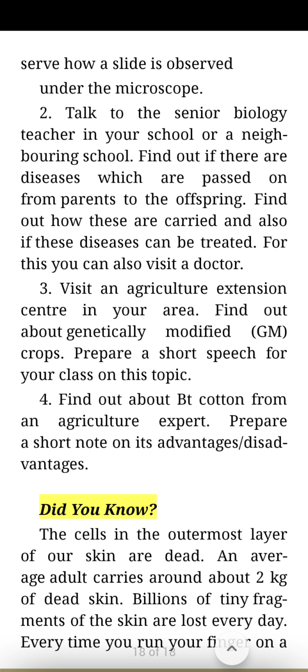Did you know? The cells in the outermost layer of our skin are dead. An average adult carries around about 2 kilograms of dead skin. Billions of tiny fragments of the skin are lost every day. Every time you run your finger on a dusty table, you shed a lot of old skin.